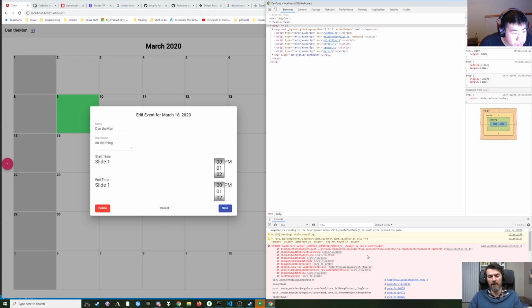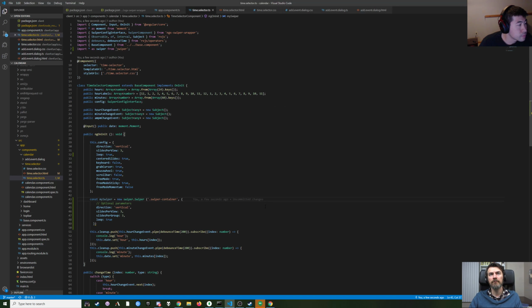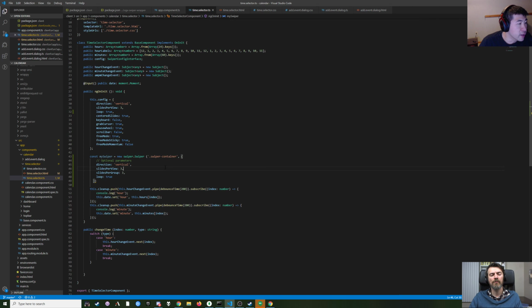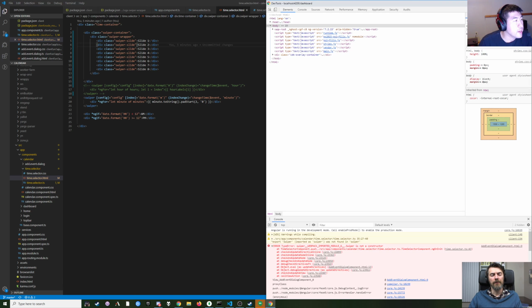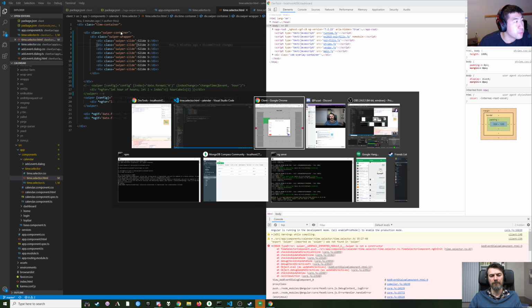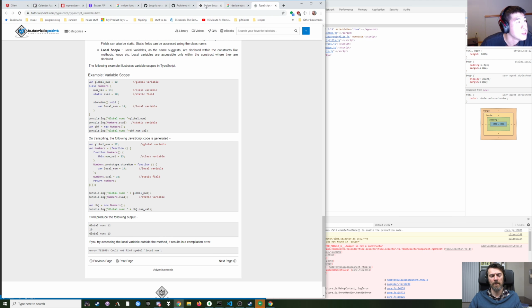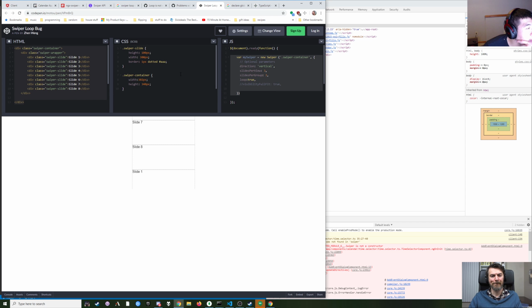Oh, okay. Do I actually need it? Oh yeah, because this is looking up that element and setting the config on there. Is there a way that I can declare it where I can pass in the config like we are?